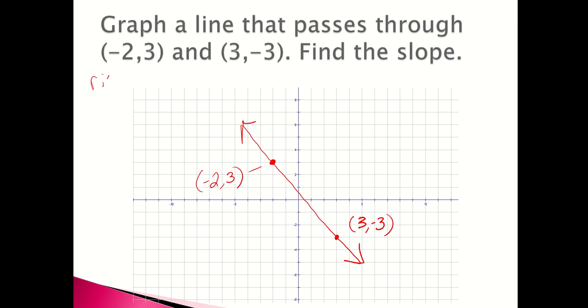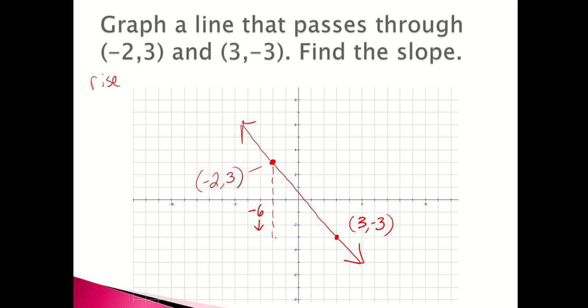So rise, it's going to be our vertical change. I'm going to start from negative 2, 3, and I'm going to go down. You don't have to show these dash marks. You are welcome to just count. But while I'm teaching you, I'm going to show the dash marks. We go down 1, 2, 3, 4, 5, and 6. So that's negative 6 because we go down, right? One more time, let's double check. 1, 2, 3, 4, 5, 6.